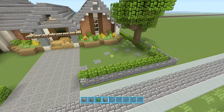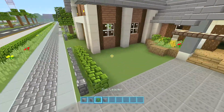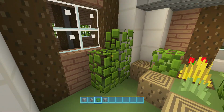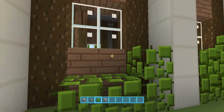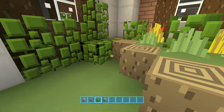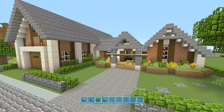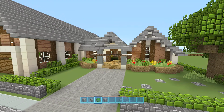Okay, so that's looking really good. We can also use the oak leaves as well. I'm going to fill in some of the space underneath these windows. So if we just fill in, say, 2 like that, all the way along, maybe leave a space like that, and then I'm going to put a line down the bottom like this. There we go. Just because I don't like that being too open. We want to add in as much detail as we can.